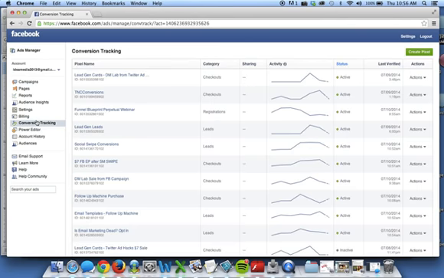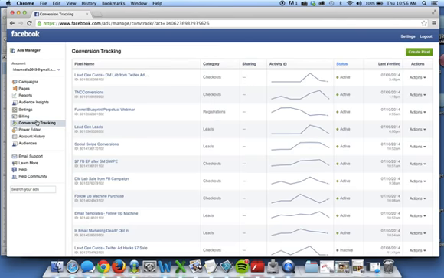So inside of conversion tracking, you'll see all the pixels that we currently have on our different sites. So active means that they're firing, that people are hitting the page, it was installed correctly, and it's working. Unverified means they never picked it up. So a lot of these were test pixels that I used in situations like this. But once you set the pixel up and you refresh that page a few times, you'll see the pixel as active here, and that's really where you want to be.